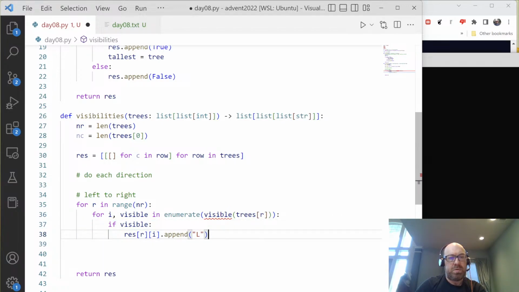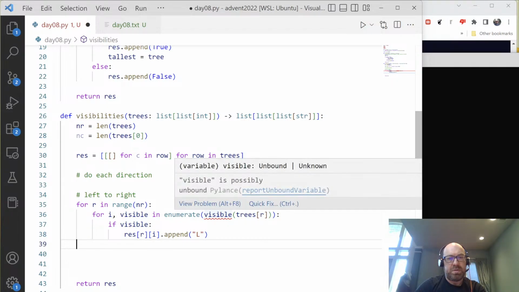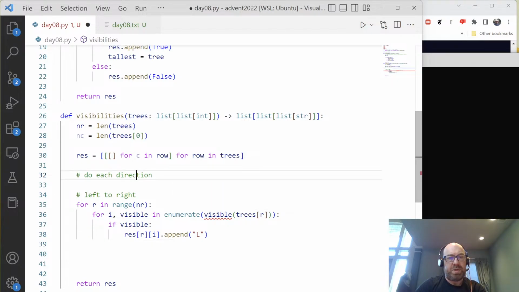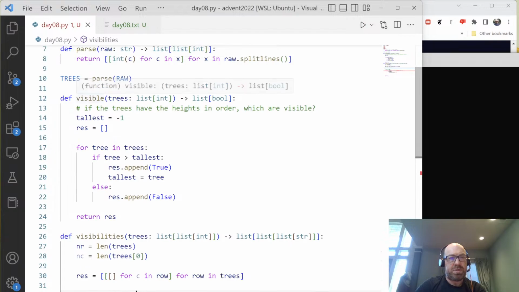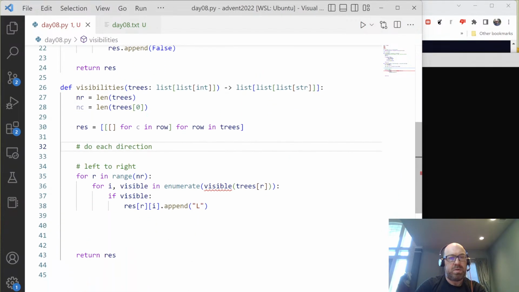If visible, res ri append l. Okay, what doesn't it like about this? Visible is possibly unbound. How is it possibly unbound? I just did a function there. Enumerate visible. Okay, right to left.